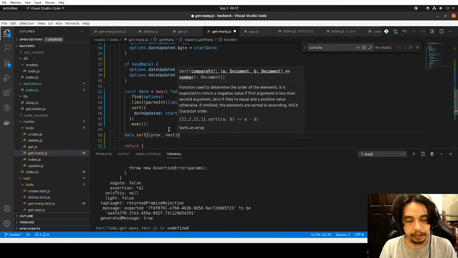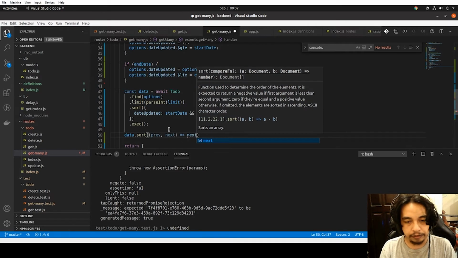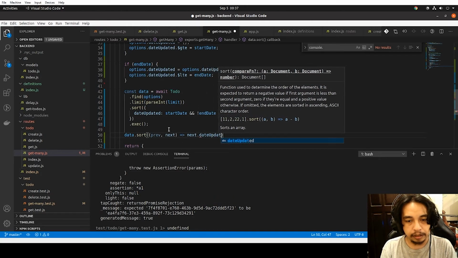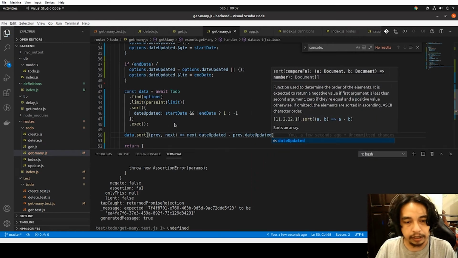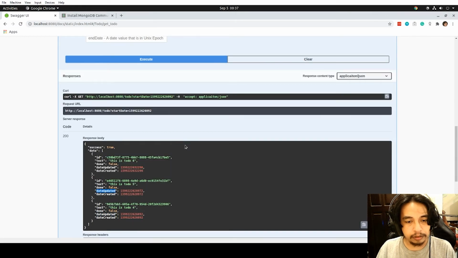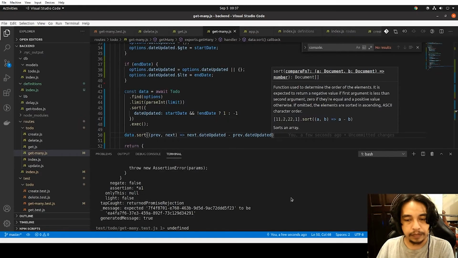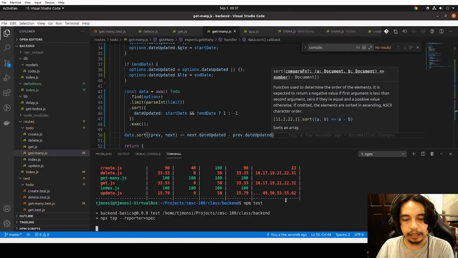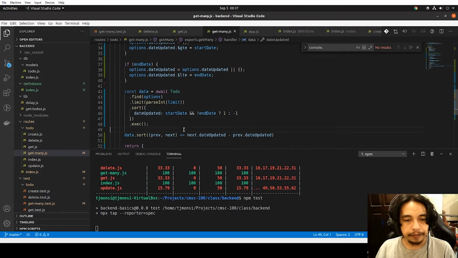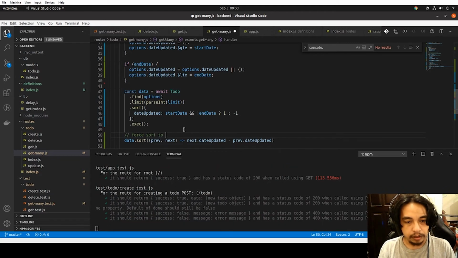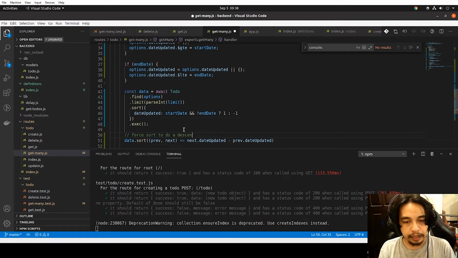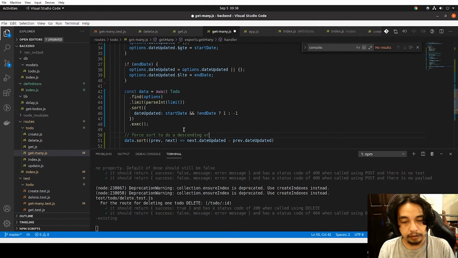Prev next is if next date updated minus prev date updated. Now let's try it out for this one. Execute. There you go. Everything is sorted. If we test it again, force sort to do a descending order.